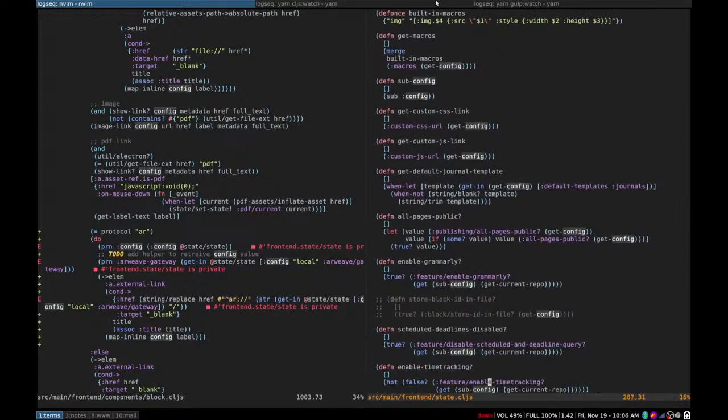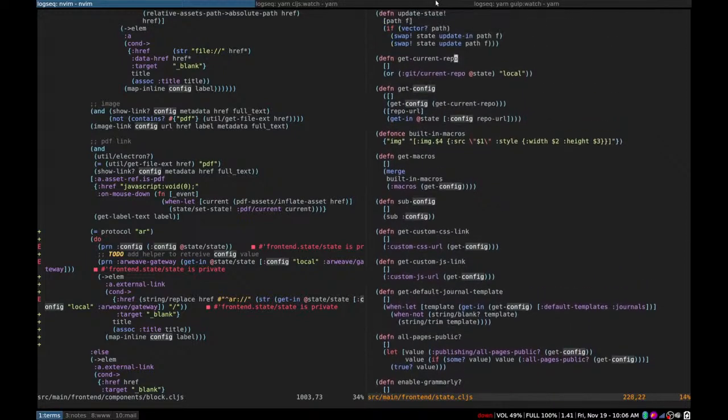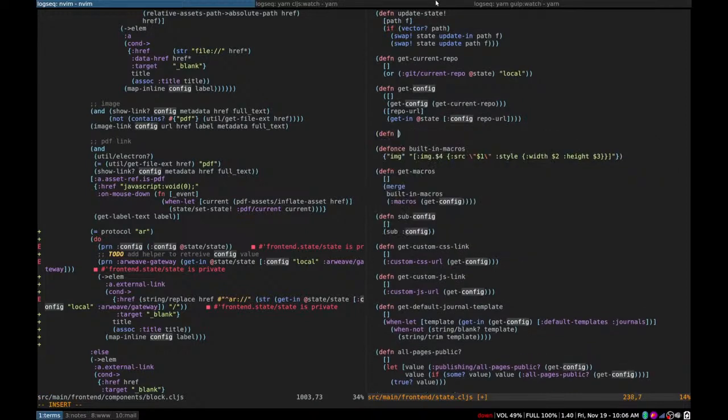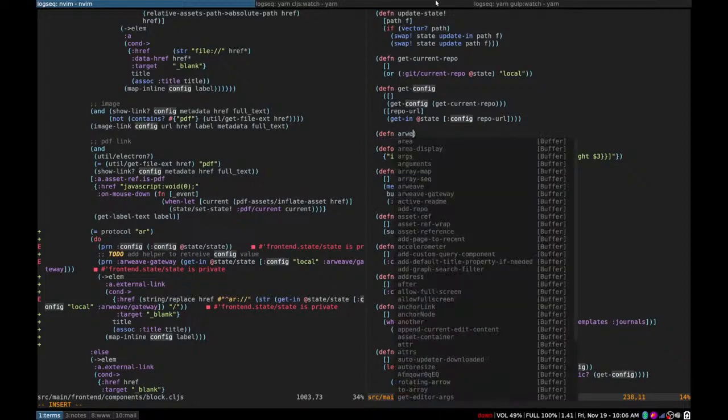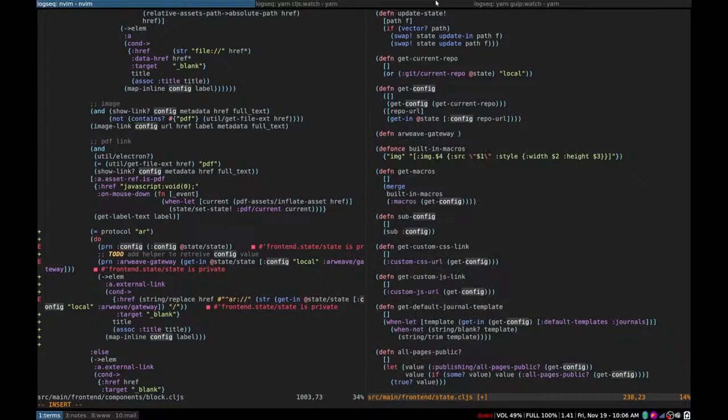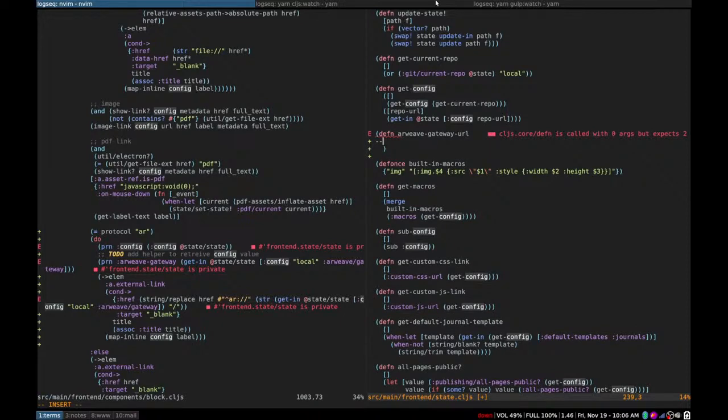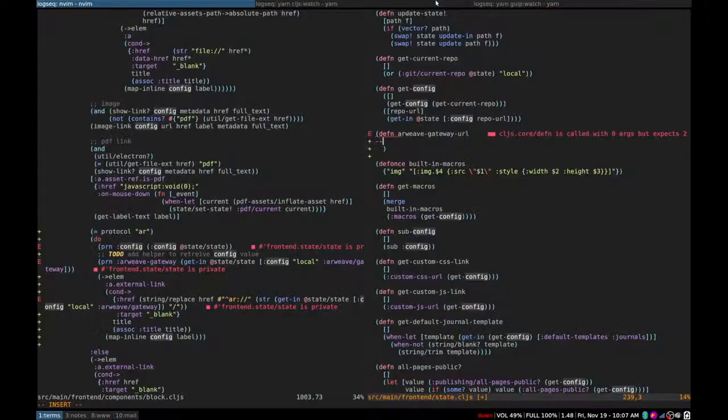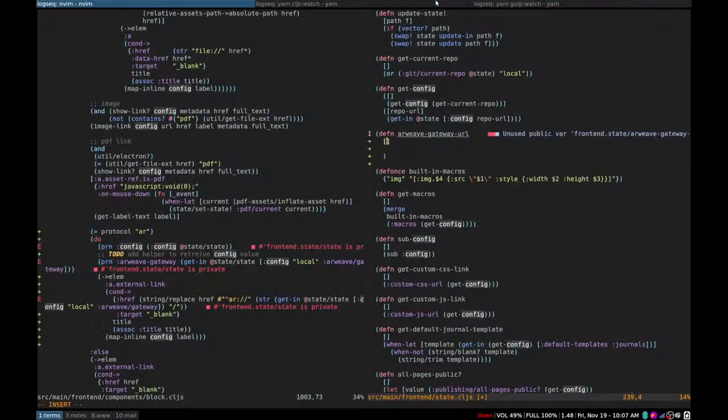So we're going to want to do something like that. Actually, let's just plop that in here right after git config. So we'll just call this Arweave gateway URL. I'm debating a little bit what I want to call that, but that seems good for the moment. I probably should have done an audio check, but looks like it's fine. Arweave gateway URL.